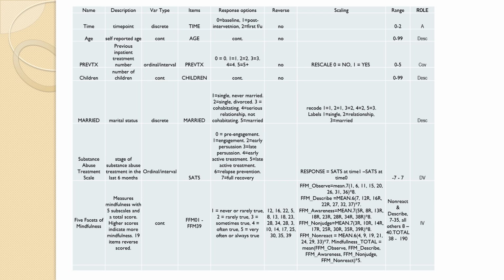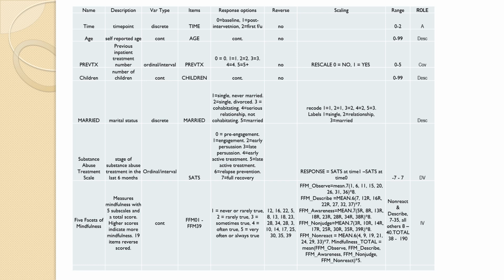Okay, so what I've got here is a code book. You must have a code book before you go to your statistician. It's not your statistician's job to create a code book. This is just an Excel file that shows the name of the variable, a short description of it, what kind of variable it is, what the items are called. This comes obviously from SPSS. What the response options are.